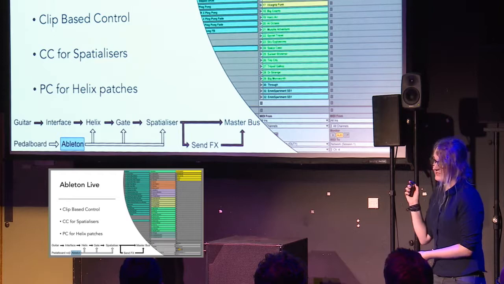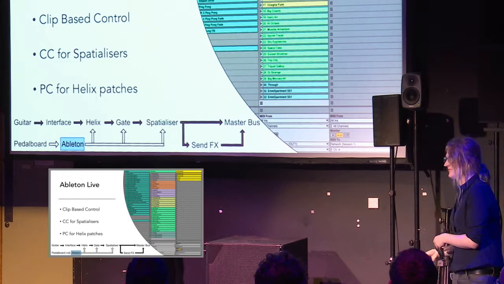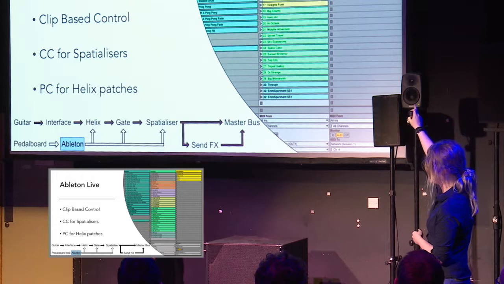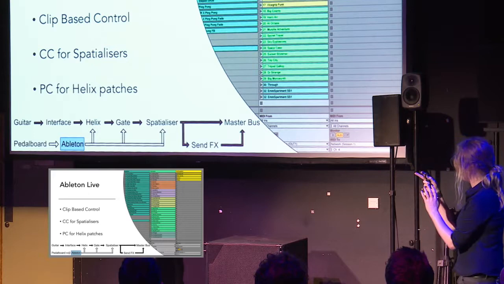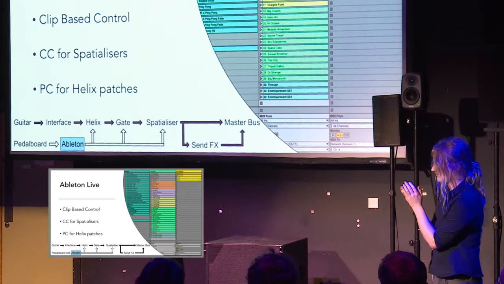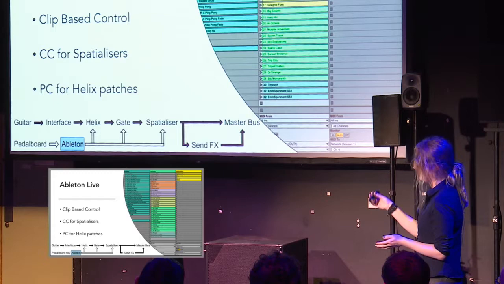In terms of the control system, it's based around Ableton, which is running on a separate computer because the internal MIDI routing was being a bit strange in terms of patch changes for Helix. Essentially, we've got the three elements: the spatializer, the timbralizer, and the guitar arpeggiator, which is still coming soon. The spatializer is like those GIFs that didn't play particularly well a minute ago. They're all the different variations, just patterns of CC control written into clips in Ableton, and they loop, so they'll go for however long you want.